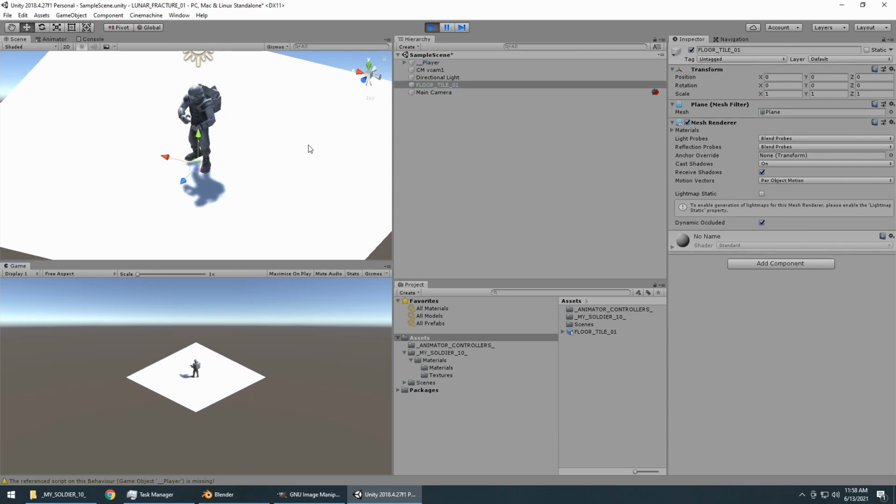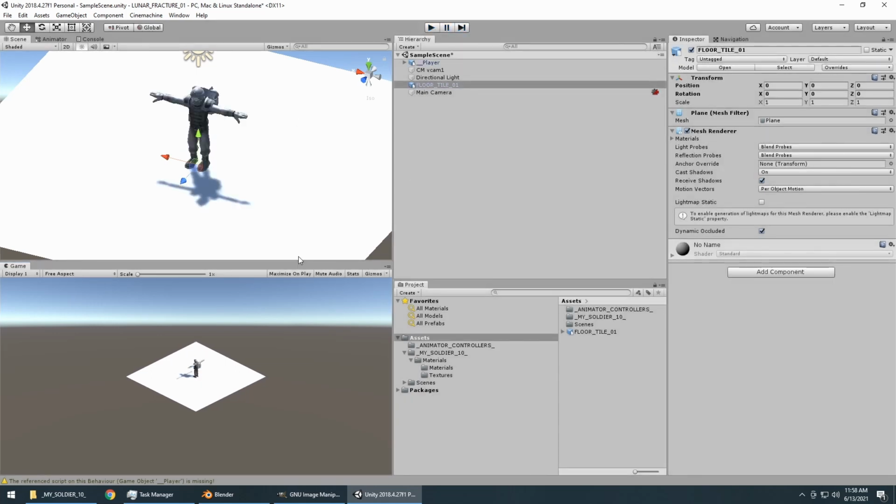The problem is the 10 by 10 tile is pretty boring looking, and we're going to need a lot more of them, and we don't want him just standing on a white square. So I can change the way the square looks by changing its material. Right now it has a no-name material. This is the default material that was exported from Blender with the object.